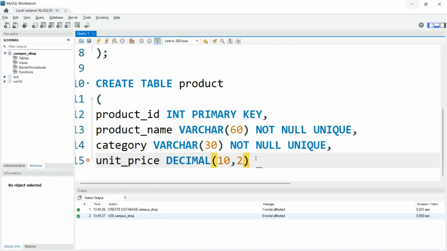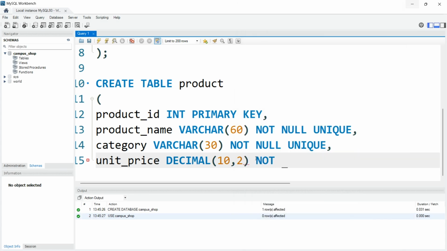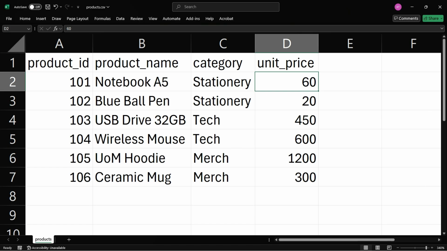And don't forget, we will need to add a not null constraint as well. The not null, again, because I want to ensure that the price is enforced.